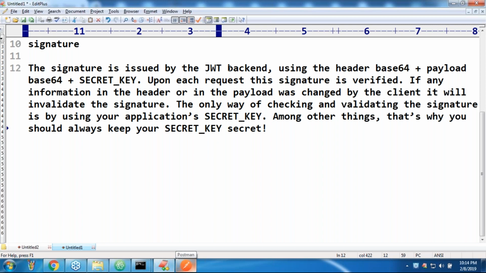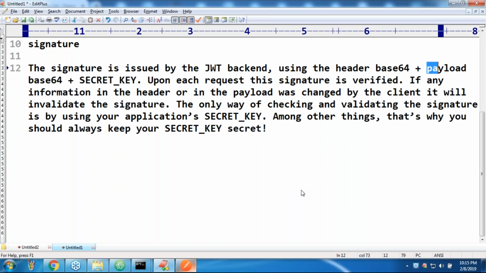It is simply the token we are passing. It contains three parts: header part in base 64, payload part in base 64, and then the secret key. Header part you are going to get, payload part you are going to get.